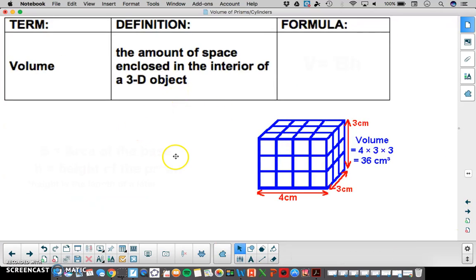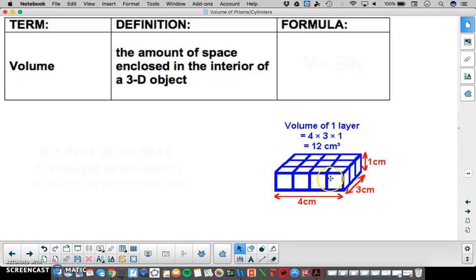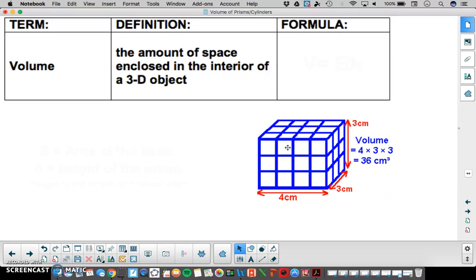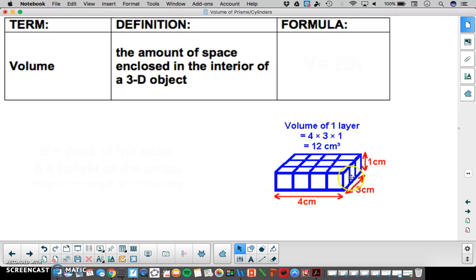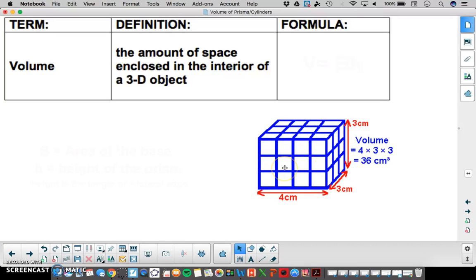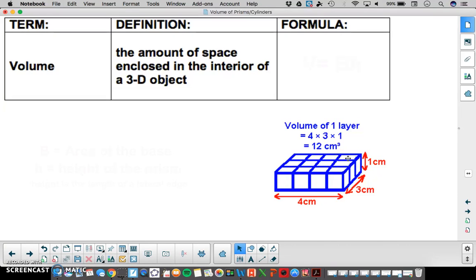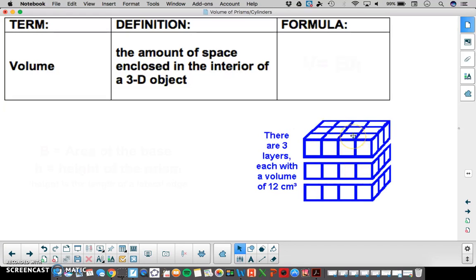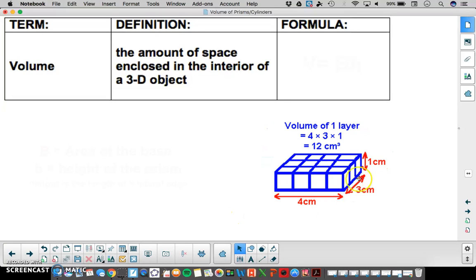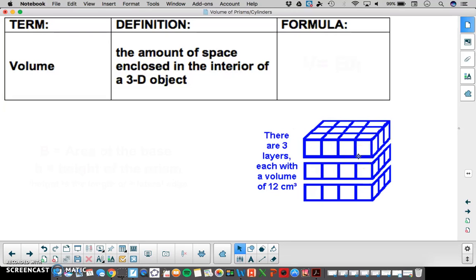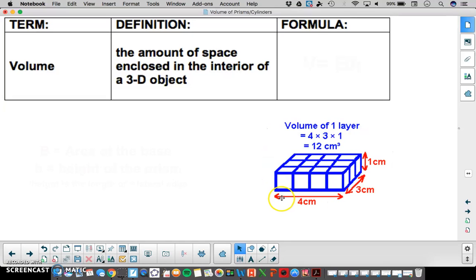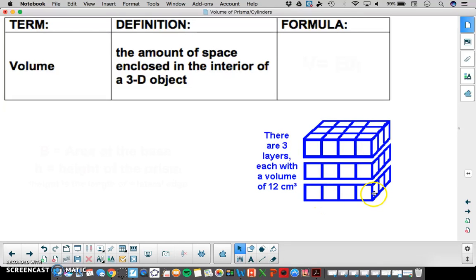So if we're looking at trying to determine the volume of a prism, notice this animation here. As we start with that base, we can see a 4 by 3 that gives us 12 cubic units. Then if we have 3 layers of those, we'll have 4 by 3 by 3 layers. That gives us a total of 36 cubic units because we have 3 dimensions, 1, 2, and 3. So the volume of one layer is 12. But notice that's the area of that rectangle of a 4 by 3.